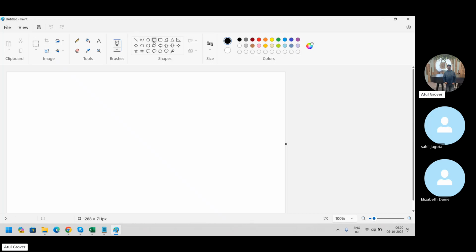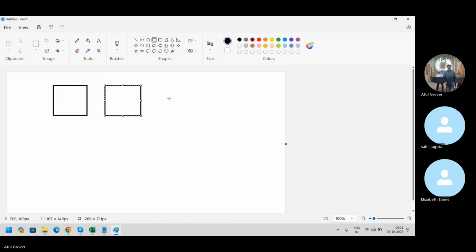Let's say there is a room. In that room, there are 3 paintings. Now, Eliza and her husband want to paint this particular wall.